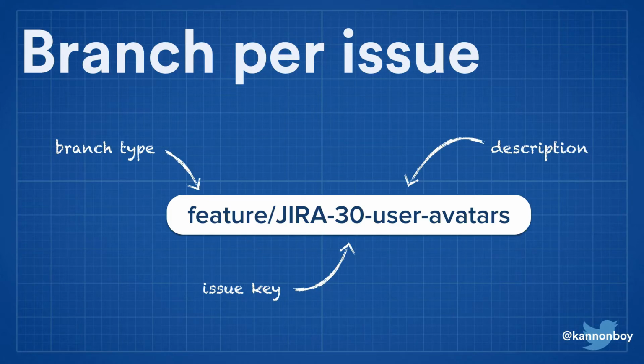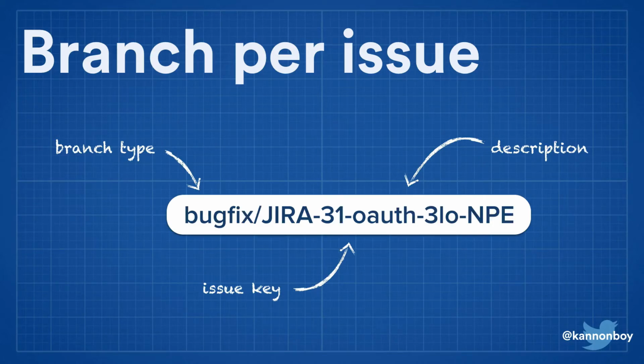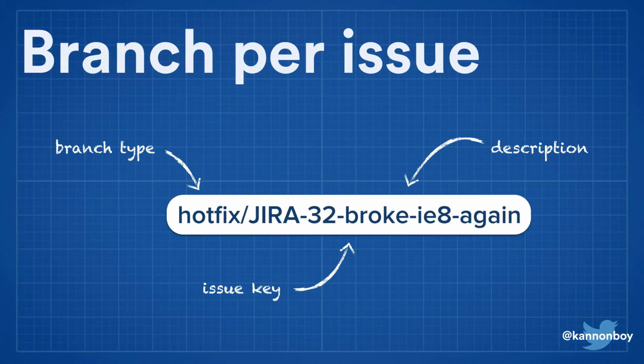Now we have a naming convention for our branches at Atlassian. The branch name starts off with a type of branch, for example, a feature for a new feature, or bug fix for a bug that needs to be fixed, or hotfix for a bug that's currently affecting production and we need to fix it as quickly as possible. Then we follow the branch type with the issue key, which relates the branch back to the JIRA issue that we're working on, and then a short human-readable description, so that if we're looking at a list of branches in our terminal, we can tell quickly what that branch is actually about.